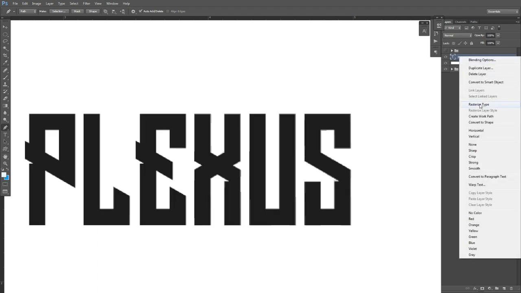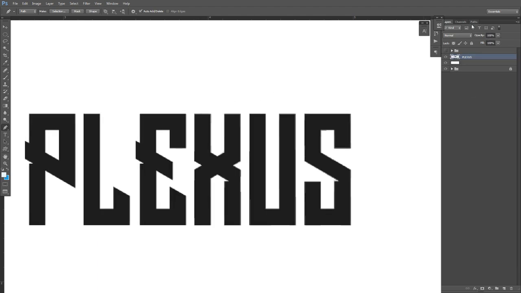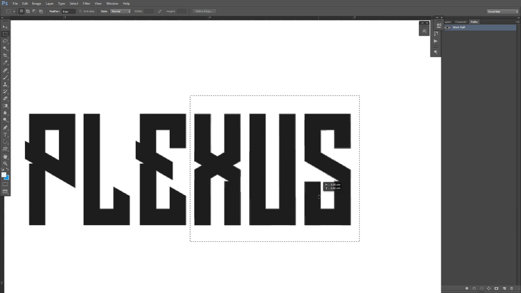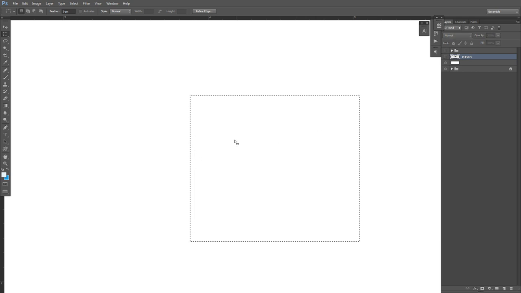We're going to rasterize this layer really quickly, because we're going to delete this out. But if I were to go ahead and show you in a second, I'm going to use a rectangle marquee tool just to highlight this really quickly and delete it. If I were to use this and press delete, no matter what, even if I'm not showing this tab, it's going to delete the path. You can see if I uncheck this, the path is gone. If I check over here, the path is gone.